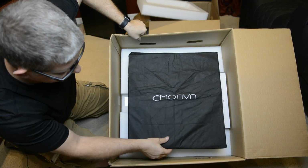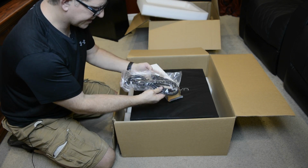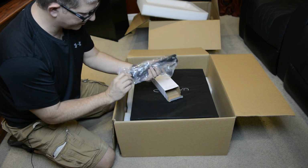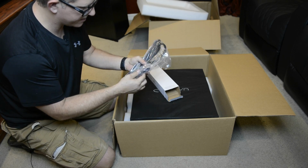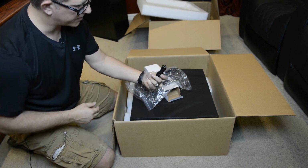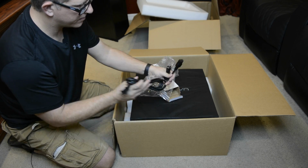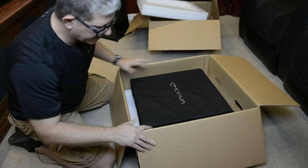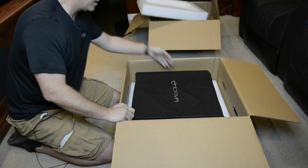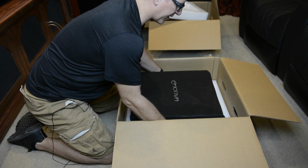So the amplifier's covered in this little cloth material. Over on this side, we've got an accessory kit. Nice, really thick gauge power cable, so I like that. And it looks like we've got a trigger cable in there as well. So there's the 12-volt trigger cable and a really thick power cable, 2-prong. All right, so another thing I see inside here, it's hard to see on your end, but there's kind of like a little notch down here to be able to grab the amplifier from the bottom.